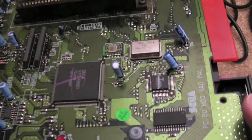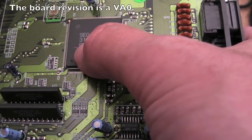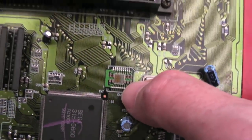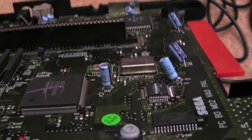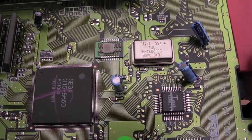So with the shielding removed, we can see it's kind of like a reduced chipset count there, the Mark II. We've got a Sega ASIC there, 315-5660. So that's going to be combining a few different things. That's interesting. I've never seen that before. What is that? It's like a little hybrid board or something with some caps or something on it. I've never seen that before in all my times I've been inside these. Maybe I just never noticed it. That's very odd. It's a CA1. Anyway, we'll come back to that in a minute when I've worked out what it is.